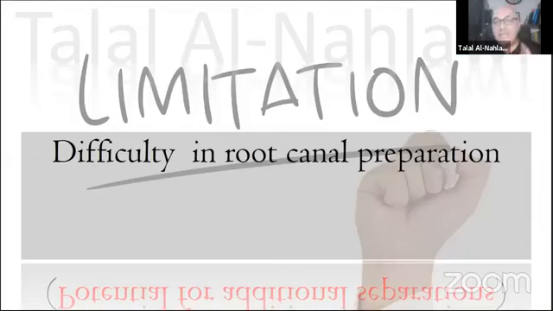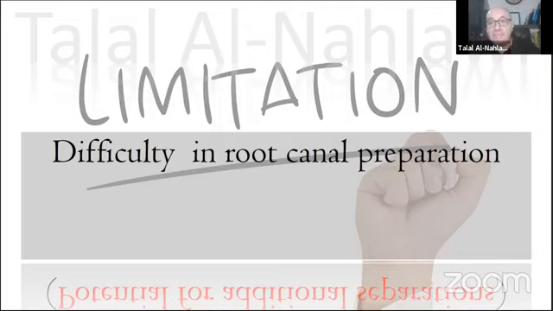One of the limitations of bypass is the difficulty in root canal preparation. We have to admit that the more coronal the broken file is, and the longer the broken file is, the more engagement it has with the rotary file. After bypassing, we can go with a rotary heat-treated file to instrument our root canal. But if we have a long broken file, or a more coronal position of the broken file, we will have a larger diameter of the rotary file touching the broken file, and this gives us a potential for complications during instrumentation.